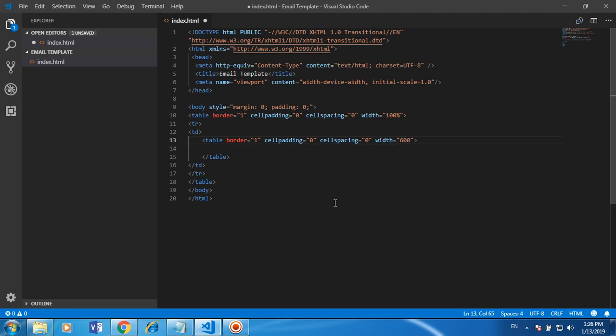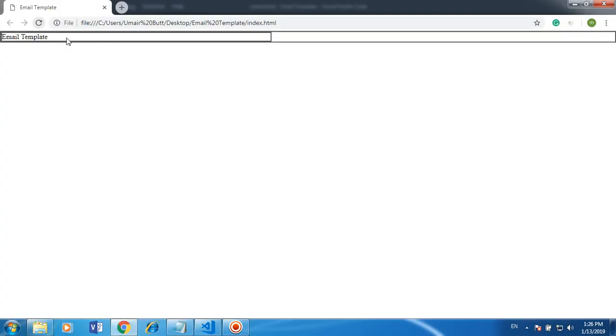No need to mention px, just write 600. Now in this table we will create a tr and then td. Right here, "email template", just to check.